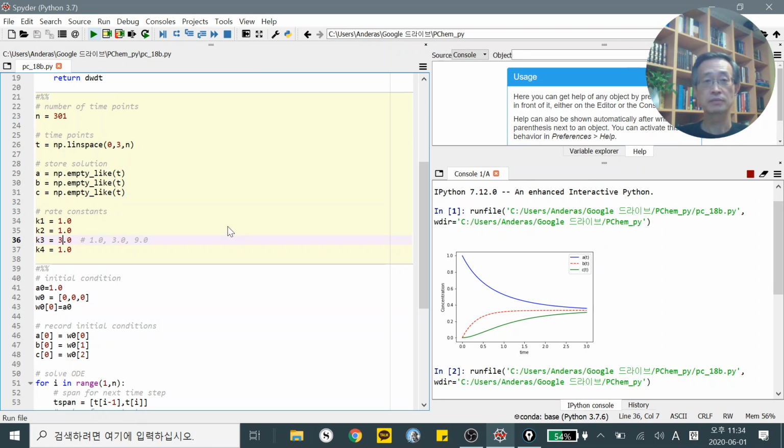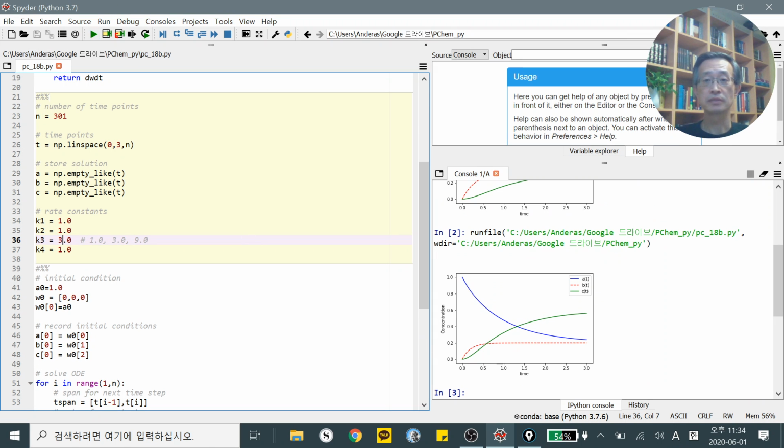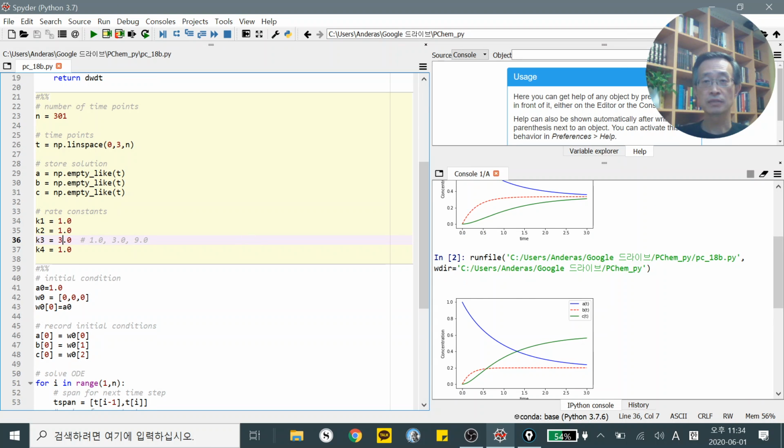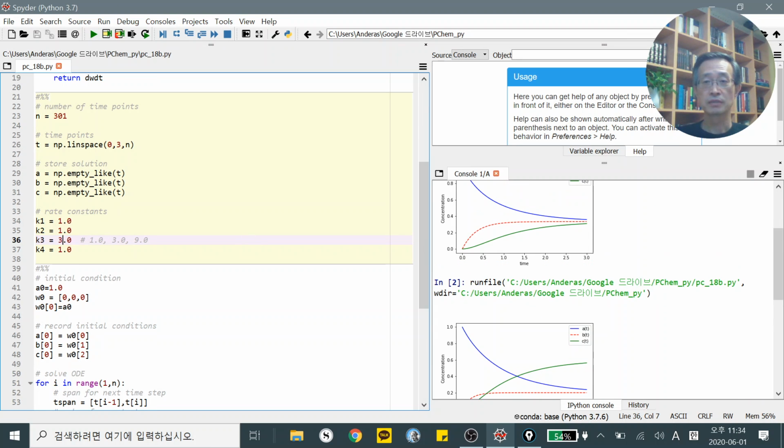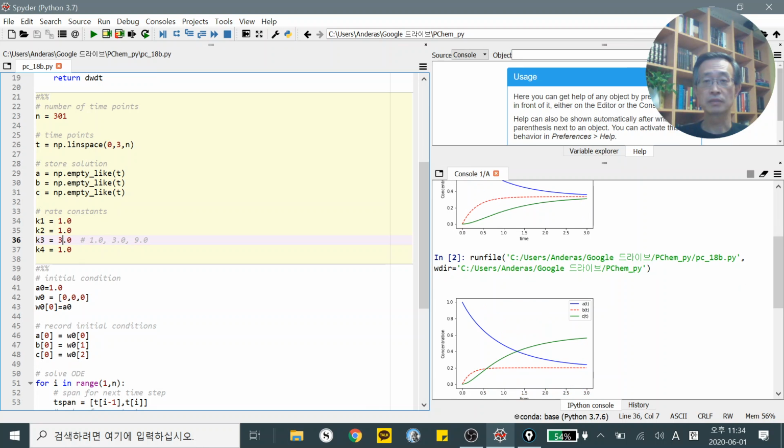It is done. You see that, compare this, this is k3 equals 3. So A3 outgrows A2. Of course, A1 decreases.